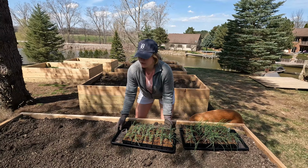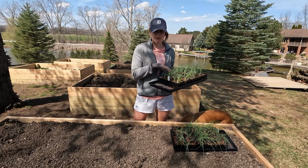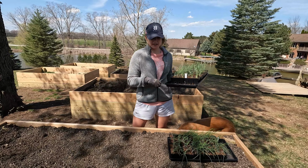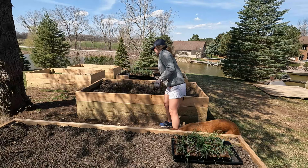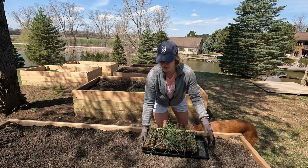This raised bed is already filled with a nice mix of soil and compost, but to prep it to plant the onions, I wanna put in some fertilizer and water that in, and I'll till that fertilizer in about 6 to 12 inches. So I'm gonna move my onions off to the side and I'm gonna get my fertilizer and get going on prepping this bed.